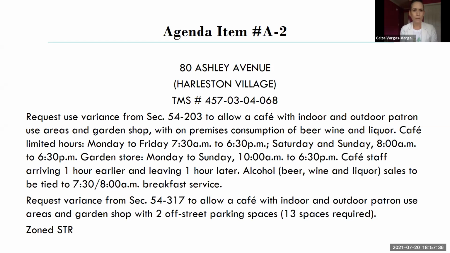Cafe staff would arrive 1 hour earlier, leave 1 hour later. Alcohol, beer, wine, and liquor sales to be tied to 7:30, 8 a.m. breakfast service. And we also have a request variance from section 54-317 to allow a cafe with indoor and outdoor patron use areas and garden shop with 2 off-street parking spaces. 13 spaces are required, and this is zoned STR. Mr. Batchelder, do you have a presentation? Yes, I do. Thank you.